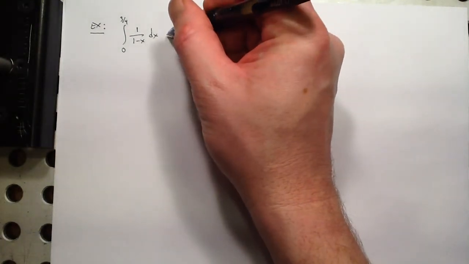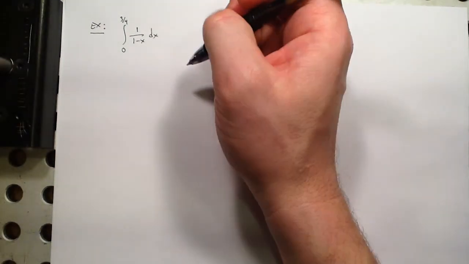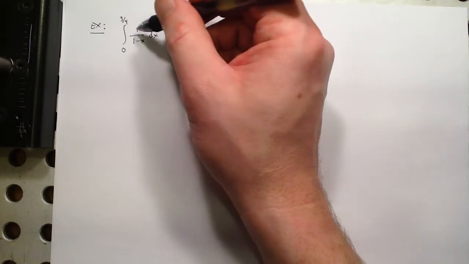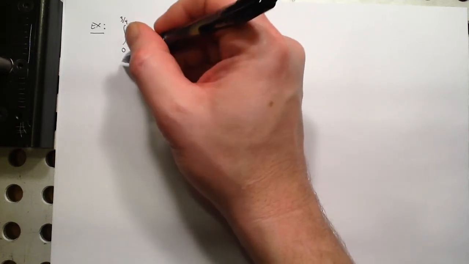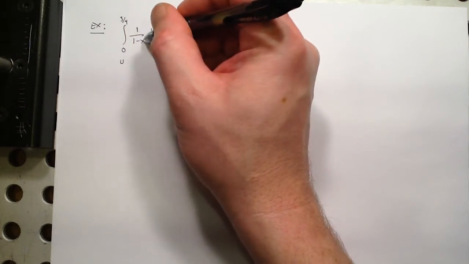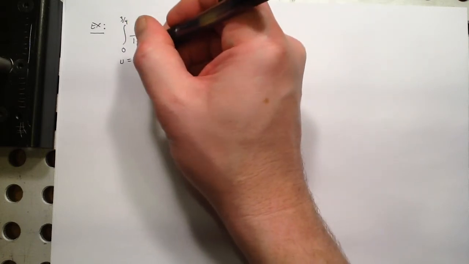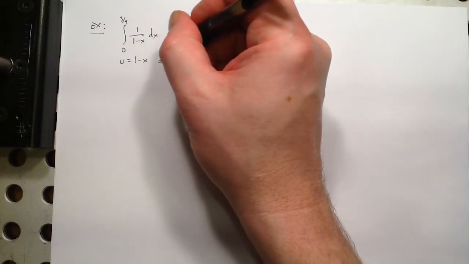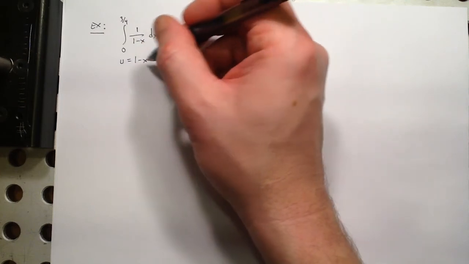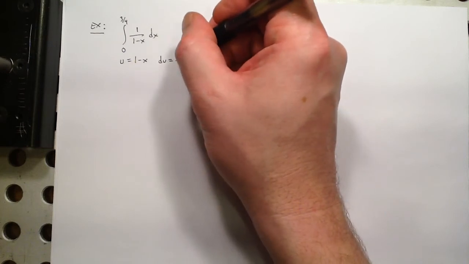Okay. So let's see. What's the u here? Well, that looks like it wants to maybe be a natural log thing, so I'm going to try. I mean, just making u equal to x isn't going to work, so maybe we can try this. U equals 1 minus x, and du would be equal to, derivative of that would be negative dx.